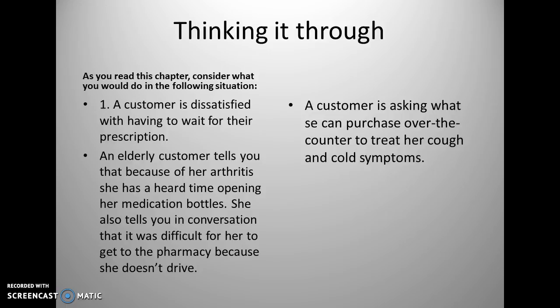And as you read this chapter, consider what you would do in the following situation. A customer is dissatisfied with having to wait for their prescription. An elderly customer tells you because of her arthritis, she has a hard time opening her medicine bottle. She also tells you in conversation that it was difficult for her to get to the pharmacy because she doesn't drive. And a customer is asking what can be purchased over the counter to treat her cough and cold symptoms.